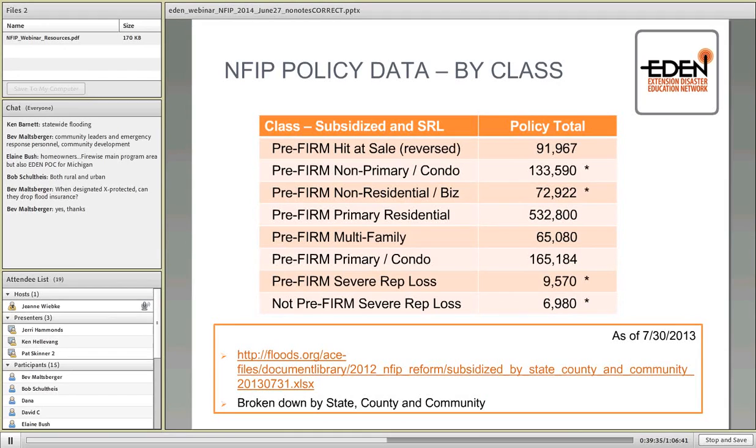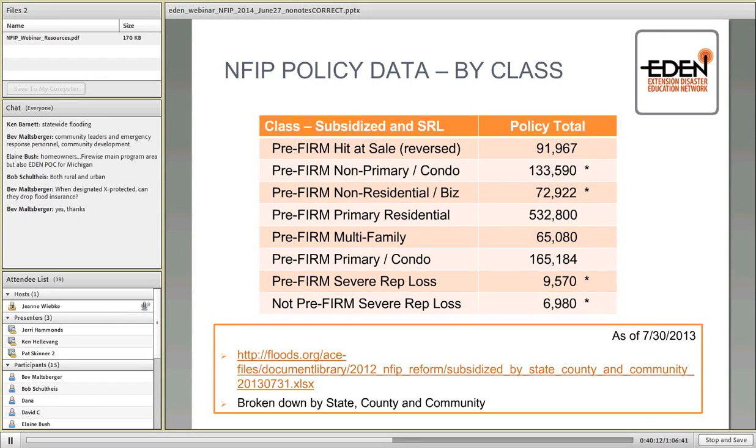Okay, the pre-FIRM is the houses, or the buildings, that were there before the first flood insurance rate map for that community, and there are about 1 million of them still. Of the 5.5 million policies, there are about 1 million that are still rated as they were before there was the first flood map for that community. About 840,000 of them are somebody's primary residence. 220,000 are second homes and small businesses.